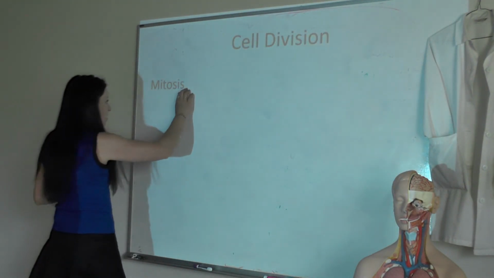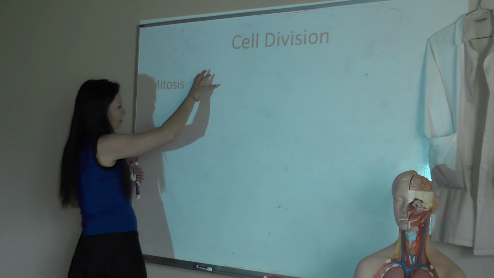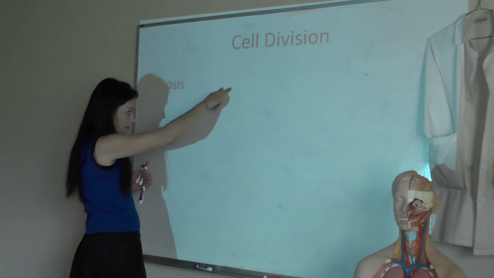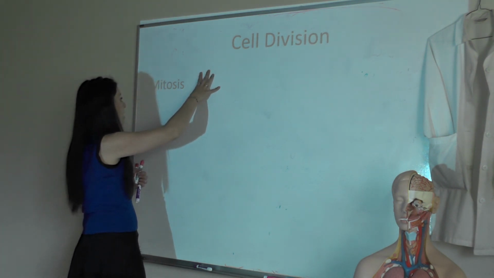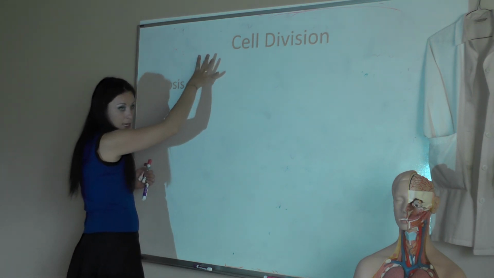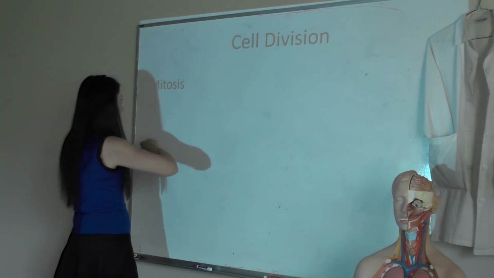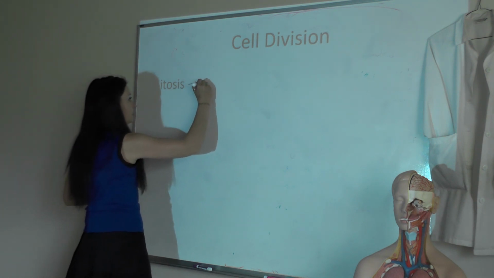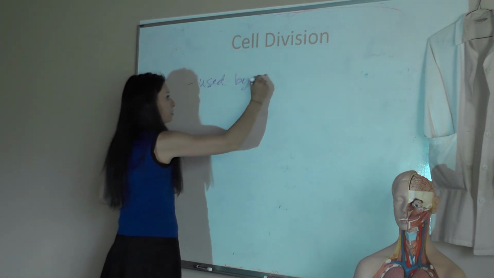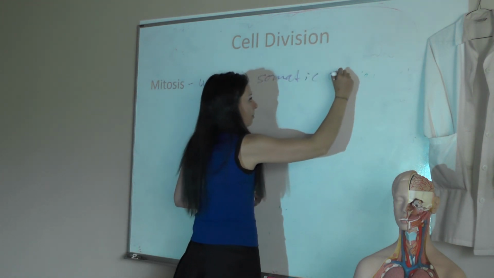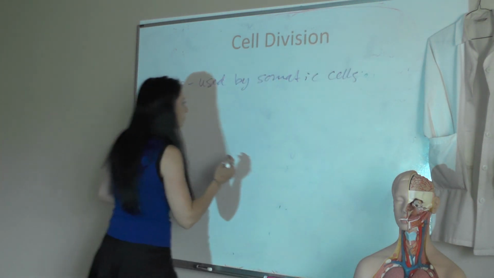It's the cell division that produces identical daughter cells, right? So where we have a parent cell that replicates all of its stuff and its DNA and splits into two identical daughter cells, right? So mitosis. This is the cell division that's going to be used by diploid cells, meaning that they've got two copies of their whole chromosome content. And it's going to produce diploid cells that should be identical to each other and the parent they came from. So this is used by our somatic cells, our body cells, not our cells of reproduction.